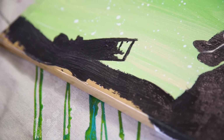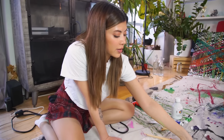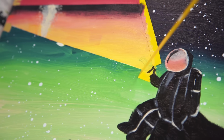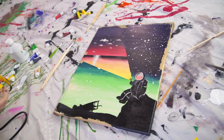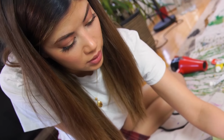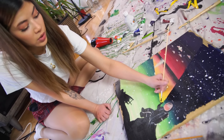There you go. Little rocket. I'm very happy with it, but now we have to take the tape off and pray that it still looks good. Juicy. That was so juicy. Wow, clean! I screwed up real bad with the taping. Why? Because I'm not good at this. The cliff's supposed to go all the way down, but now this is gonna be a mess. We're just gonna have to see what it looks like at the end. I don't know, that's all I can tell you.